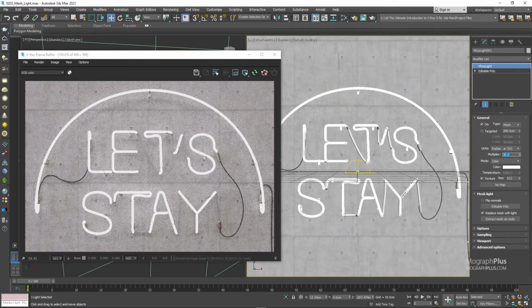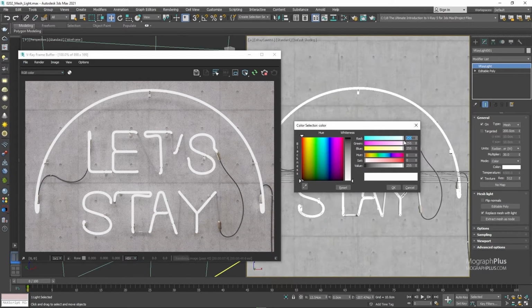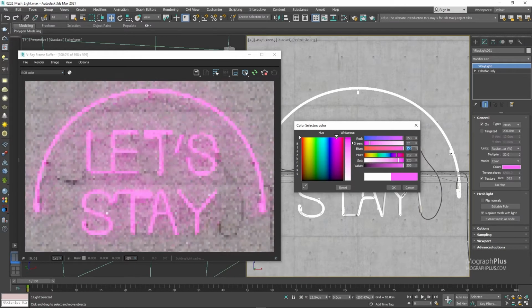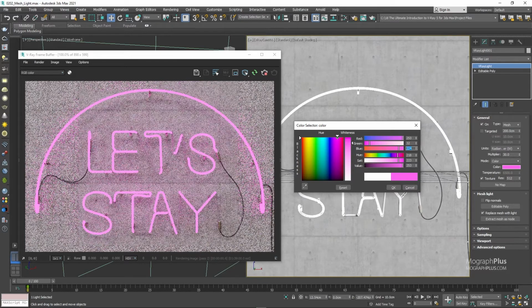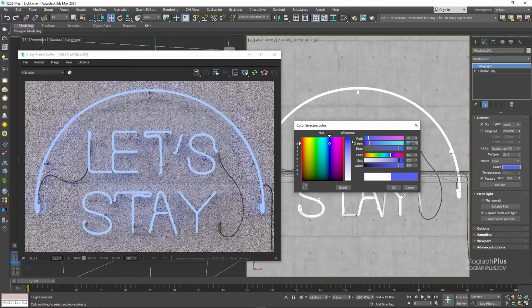You can define any color for the mesh light using the color picker here as we learned in the previous lesson. So let's try a few colors. Maybe go for a vibrant pink with the RGB values of 253, 32, and 224. Okay, looks nice. And maybe something blue with the RGB values of 25, 85, and 255.